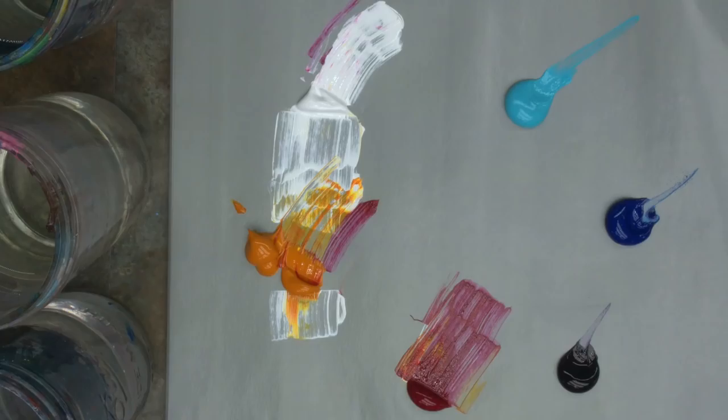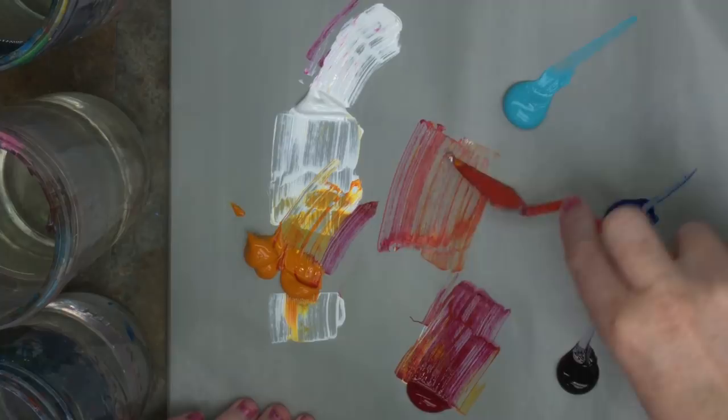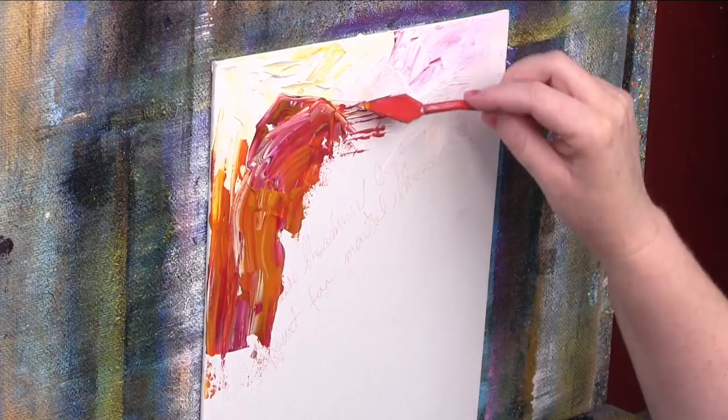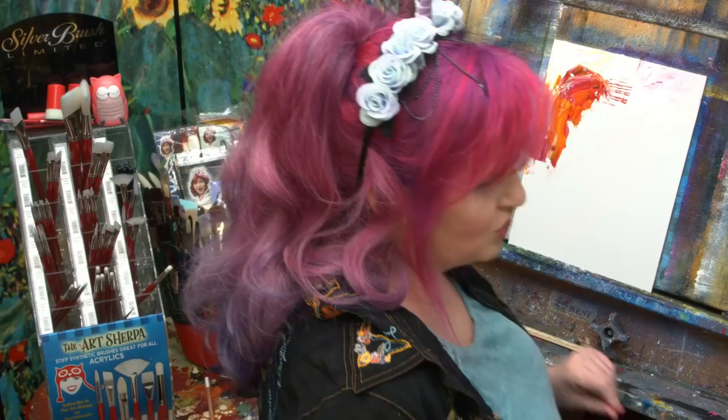Now, one thing you might not know about a palette knife is you can offload the paint by pushing down very, very hard. And that actually cleans the knife and reloads every little bit of paint you have to the edge. I'm going to just show you a technique here. And then you can touch your knife to the canvas, leaving that little bit of pigment. You can make textures. You guys see how that's done? That's the foundation of when you're trying to be more objective in your palette knife painting. That's how you might get there.